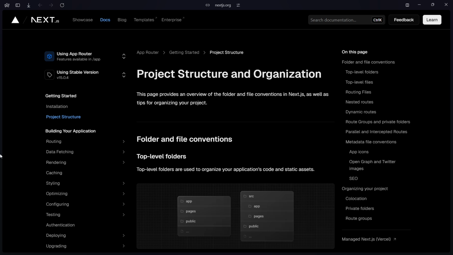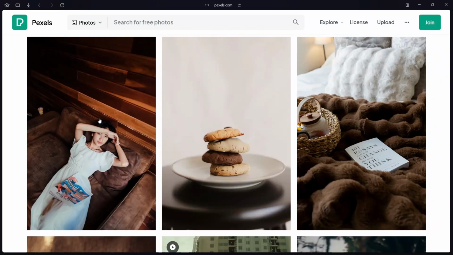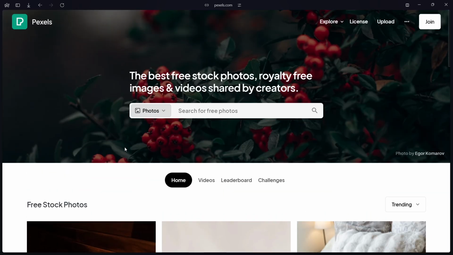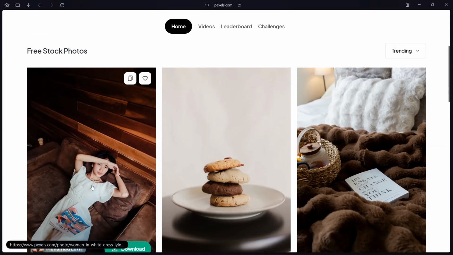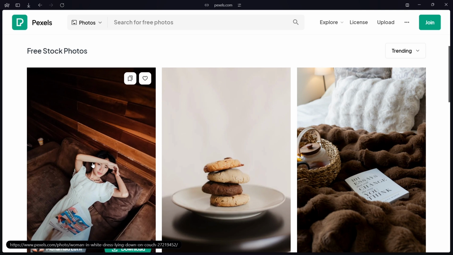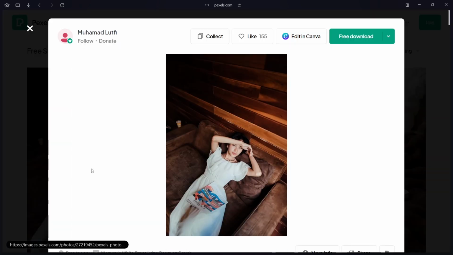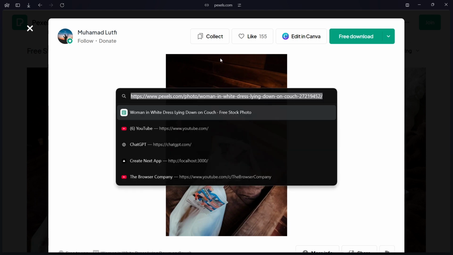For example, if you go onto a website like Freestock, you can find any picture. And you click onto the picture. So after like I'm doing now, if I click onto the picture, it's gonna render into this modal format. So this is a modal, but in actual sense, if I show you the URL, we are currently on a different page, but in a modal format.